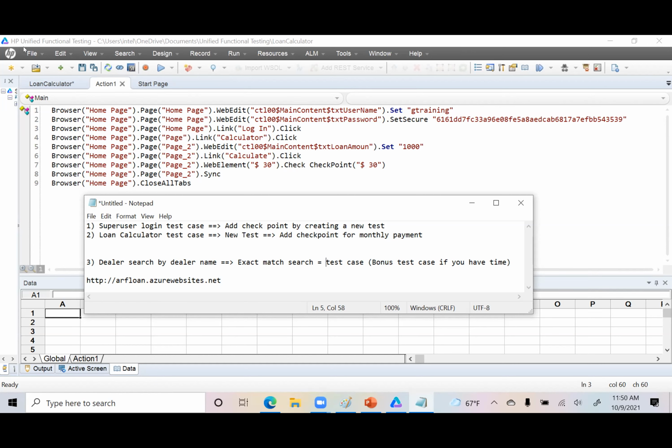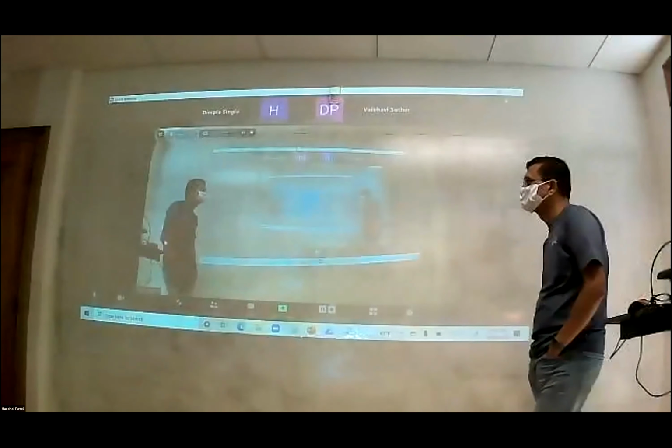Harshal, when I click on checkpoint, it is just selecting page instead of 30 or something. So check your browser setting. You said it's 100, right? Set to that. Go ahead and share your screen. Let me see what you are trying to do there.